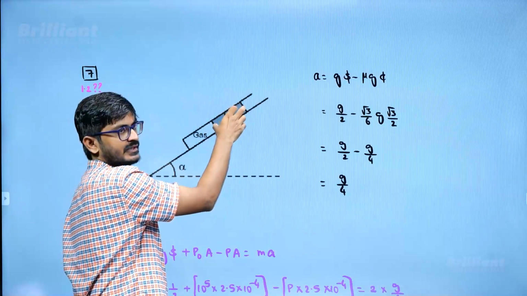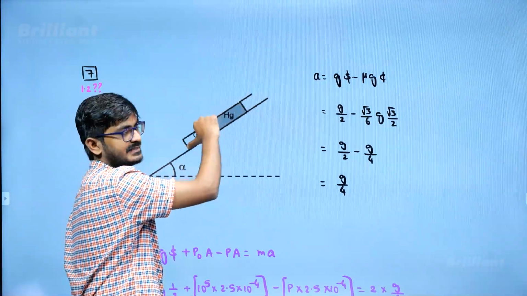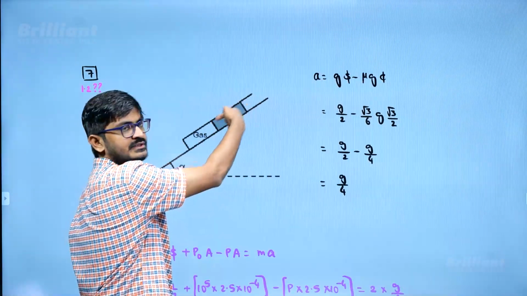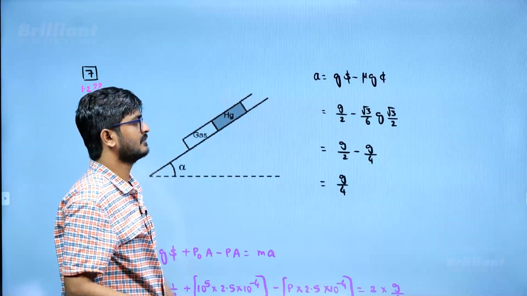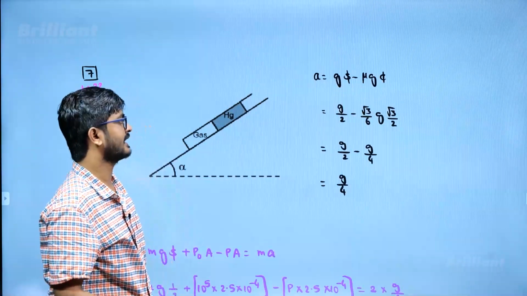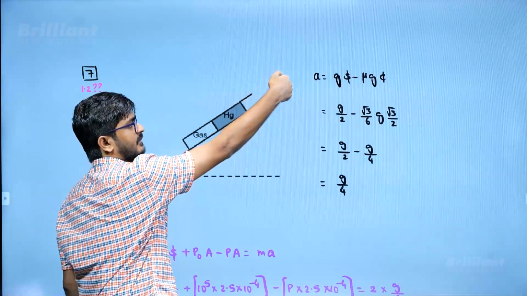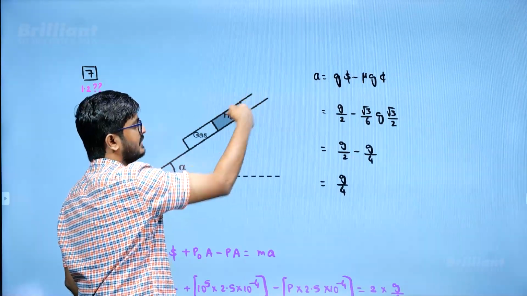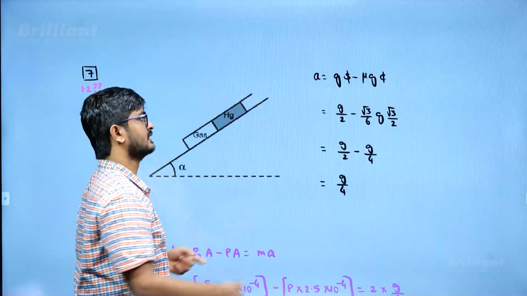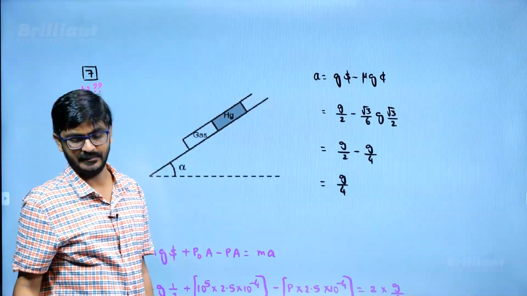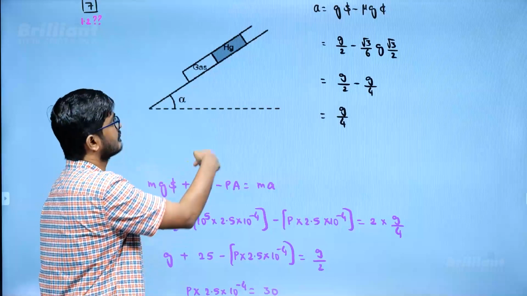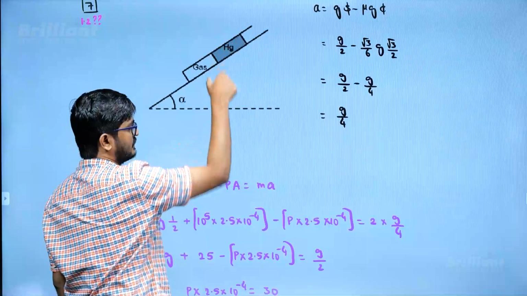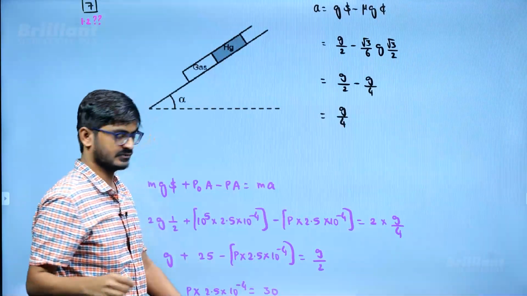Now if you look at only the mercury, its weight component is there. Mercury's mass is given as 2 kg, so its component will be 2g sin theta. But if only 2g sin theta were there, then its acceleration would be g sin theta, right? But you know the acceleration is less than g sin theta. Why is that happening? Because apart from its weight, there will be atmospheric pressure force pushing it this way. So the weight component plus atmospheric pressure force will be pushing it this way, but the gas pressure will be pushing it in the opposite direction. So the net force along this direction must equal m into a. That is mg sin theta plus the atmospheric pressure force minus the gas force equals total mass into acceleration along this direction, which is g by 4.